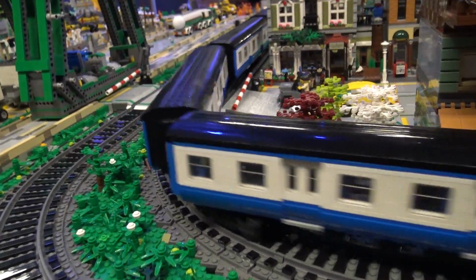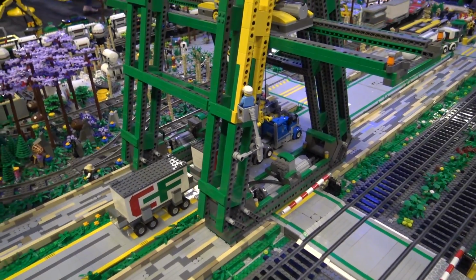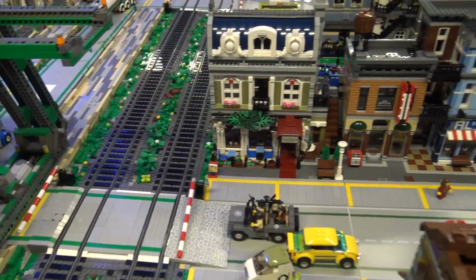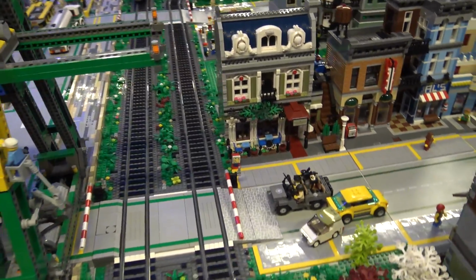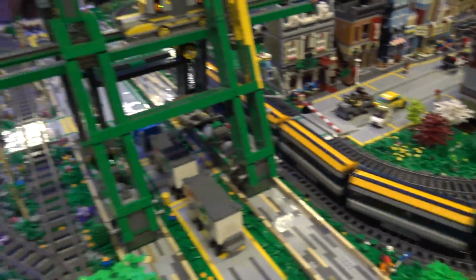But I do a lot of the BlueBrick stuff. All of our buildings, track plan, everything is set up ahead of time, so we know where they go. We use custom tables on most of the layout, so they fit exactly to the base plates. So that's the way we can plan where everything's going to go.